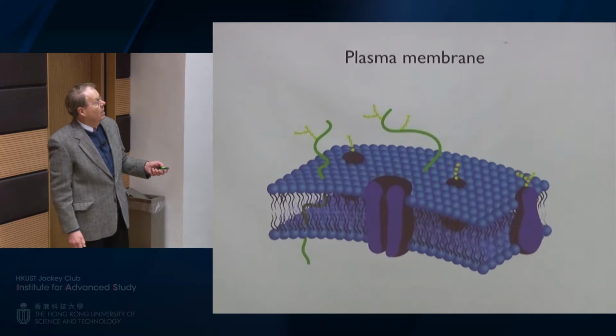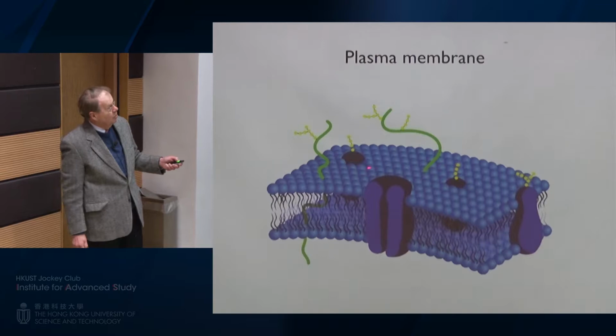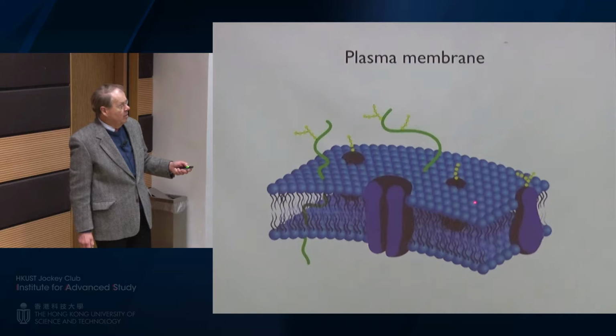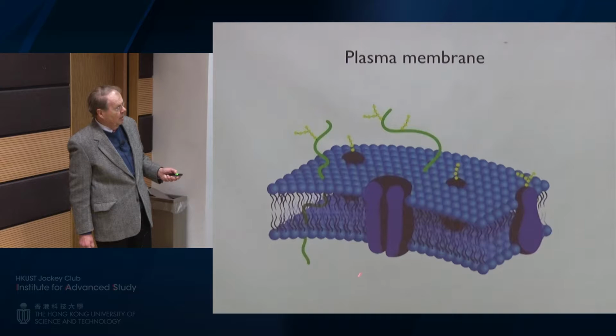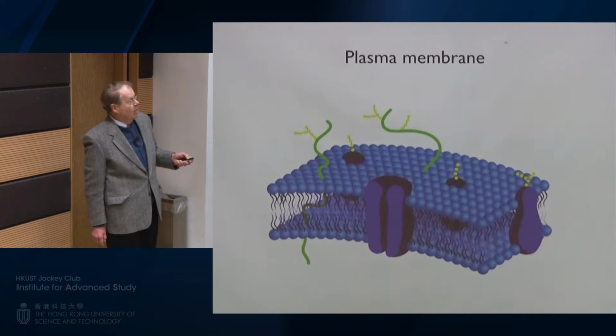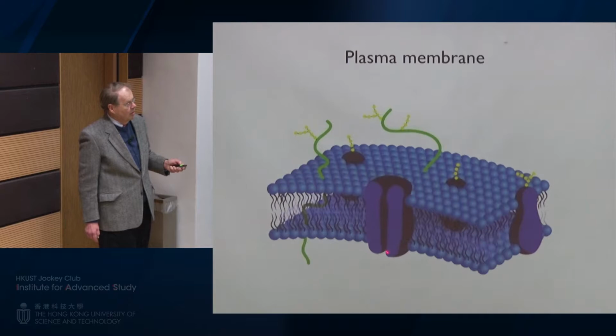And what do we see? We see what looks like a sandwich. And I'll be talking about the structure of this later. But these blue things represent what are called phospholipids. These large things are proteins. First of all, this would correspond to the inside of the cell. This would correspond to the outside of the cell. One of the things the plasma membrane does is keep the inside inside and the outside outside. Then there can be channels that allow molecules or force molecules in or out, channels that are composed of proteins that are embedded in this membrane. And there could be other molecules attached.